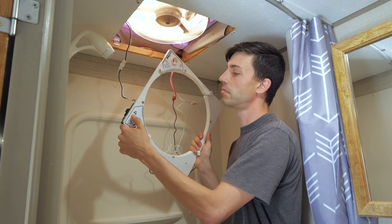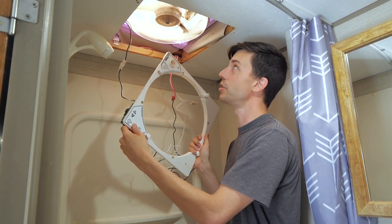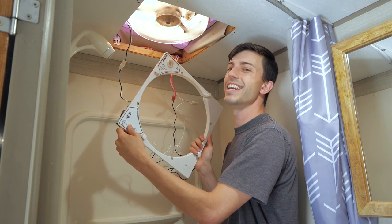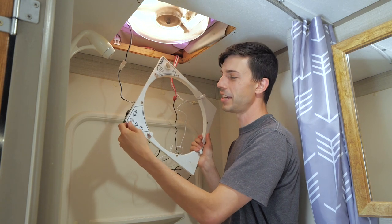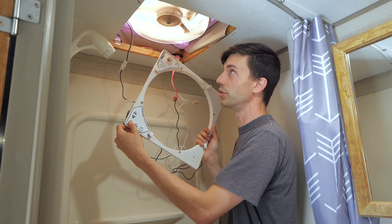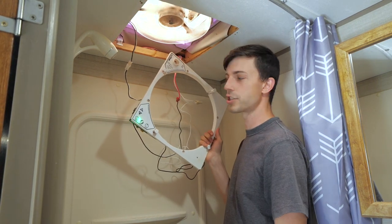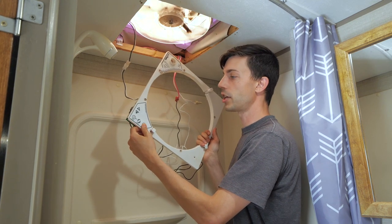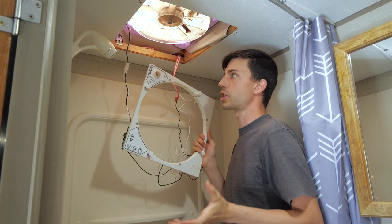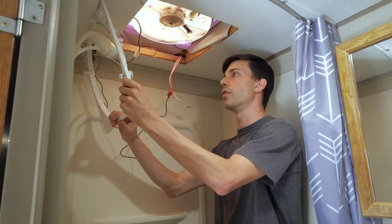Just making sure all the buttons work too, reversing it. Nice. All right. And you know what? I'm just going to see if this temperature thing works too, because we are using the old temperature sensor. So let's see. Well, that works too. So yeah, we're good to go. And at this point, we're just going to put this all right back together. It is the exact reverse.